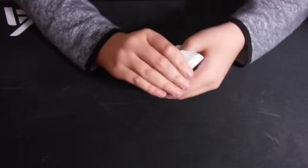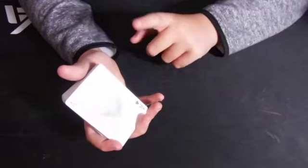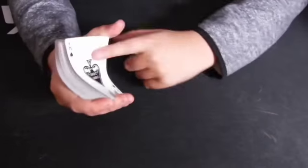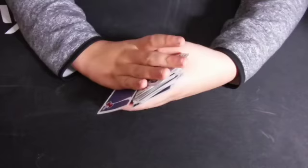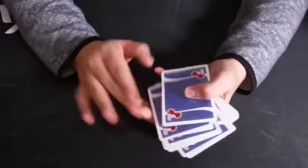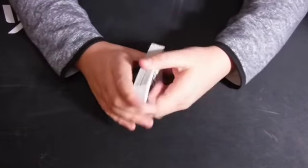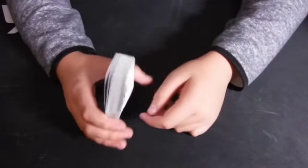But I'm just going to leave you with some final notes. Make sure that your thumb is not in the middle, but in the corner. Make sure it's not in here, because that's going to be way easier, but it's going to make your spring look so much worse to captivate the audience. Just way worse. And make sure, after you get done with your spring, your cards are going to be bent, just like that, and that's really annoying to deal with.